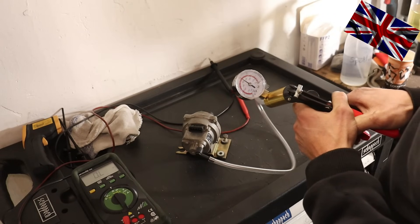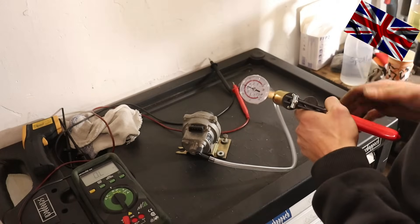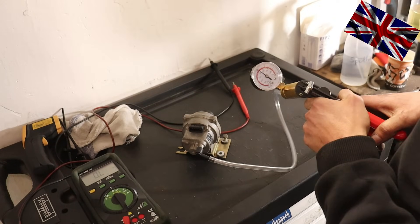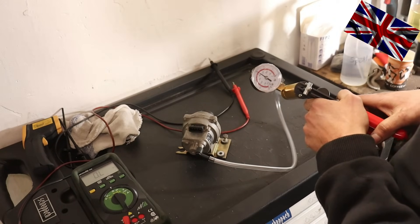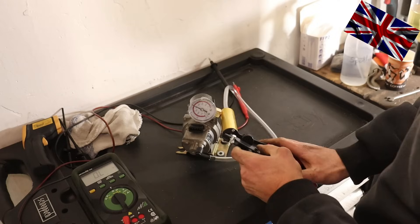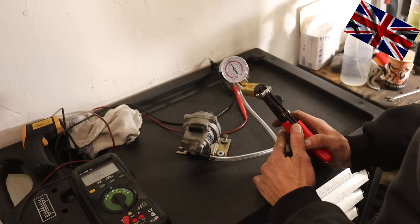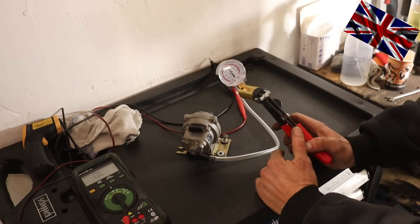We have produced a vacuum which may not change for at least 10 seconds. It may not lose vacuum — otherwise the membrane inside is damaged and allows air intrusion. Looks all right to me: needle stable at position 15. Pressure check done, results okay. The component will be bolted back into the engine bay.